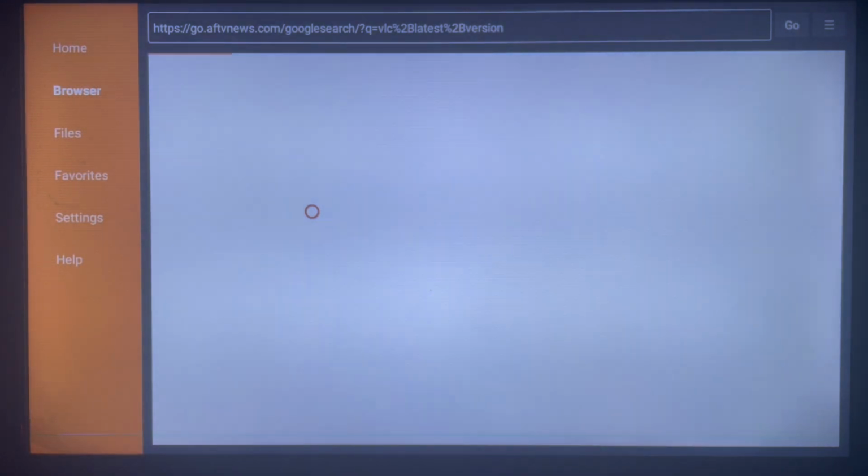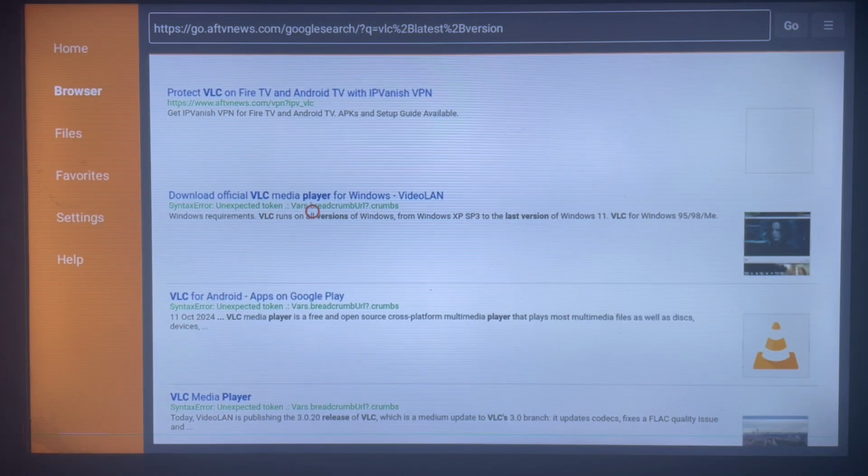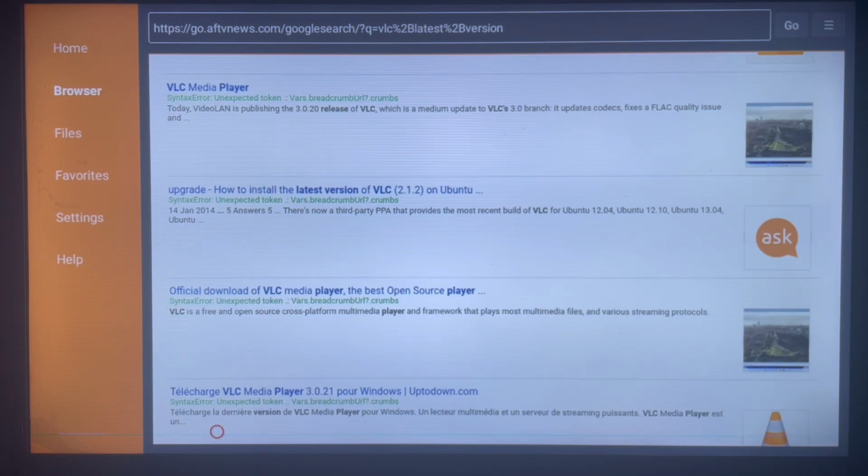When I search latest version, here's what I'm going to get. It's going to show me results depending on what I search. VLC latest version. Now, of course, the Google result is always going to be the latest version. Oh, this is the official website for VLC Media Player. So you see, this is the latest version. The latest version currently is 2.12, and that's how you search. Oh, here's another latest version, 3.0.21. So it depends on the version you're looking for. You can always use Downloader to search for whatever you are looking for.